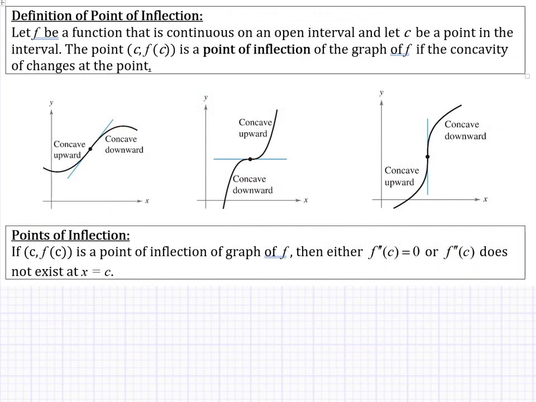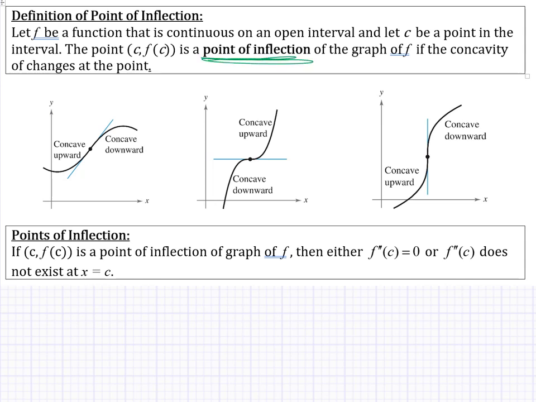So then that brings us to what we call a point of inflection. A point of inflection is a point on the curve where the concavity changes. Now, there are two things you need here: the concavity changes, but it's a point on the curve. So you could have a place where your concavity changes, but if you don't have a point there, then you don't have a point of inflection. So that's important to understand.